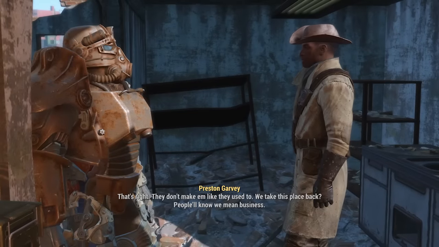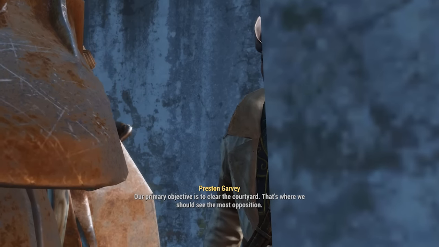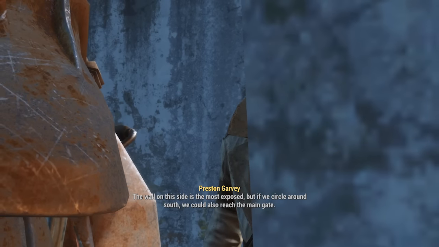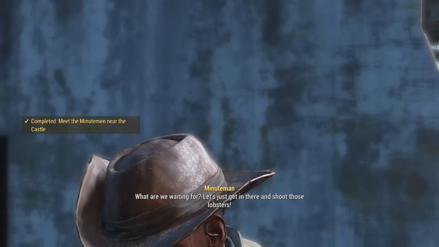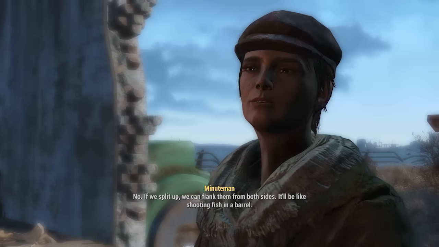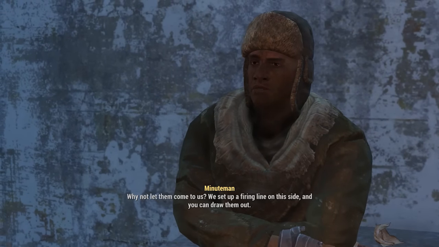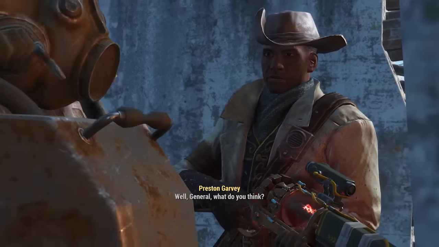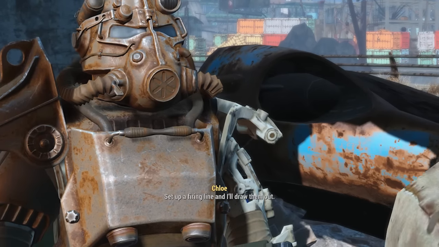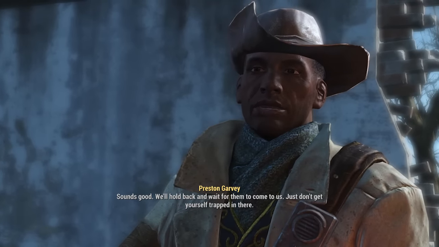We take this place back, people will know we mean business. Got it. Our primary objective is to clear good the courtyard. Angle. That's where we should see the most opposition. The wall on this side is the most exposed. Yep. But if we circle around south, we could also reach the main gate. What are yes, we waiting for? Let's just get in there and shoot those lobsters. No. Right. If we split up, we can flank them from both sides. It'll be like shooting fish in a barrel. Why not fish let them come barrel. To us? We set up a firing line on this side, and you can draw them out. I have that plan. General, what do you think? Because I know what I'm fighting. Last time I thought it was just raiders. Set up a firing line. And last I'll time draw I thought it was just raiders. Sounds good. But it's not raiders. We'll hold back and wait horrible for horrible things living here. Just don't get yourself trapped in there.